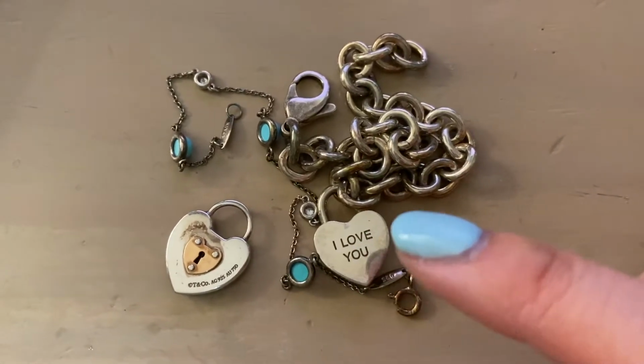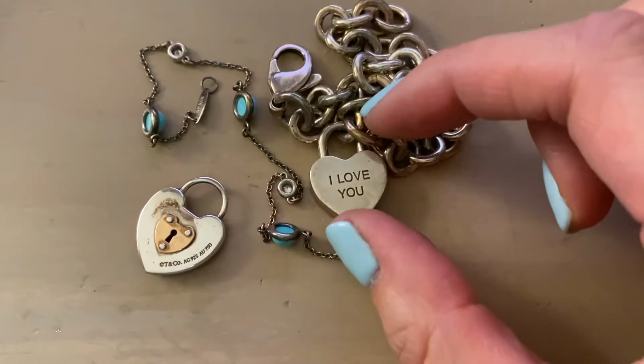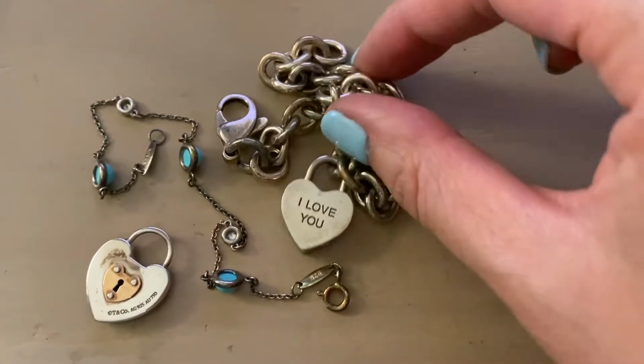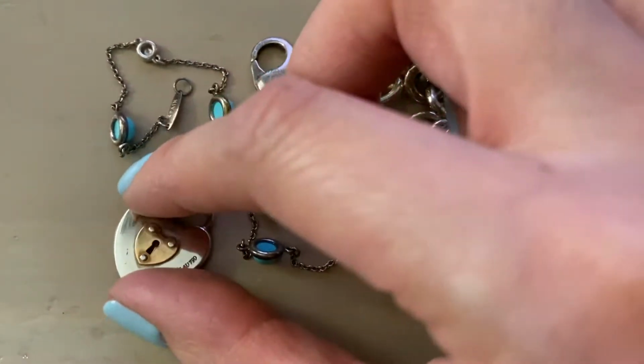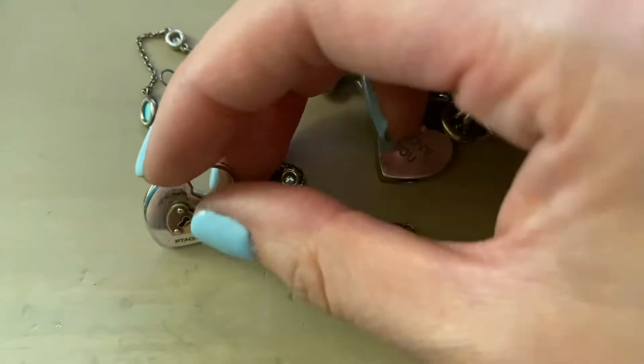These are more things that I think I can use on the regular, although I'm not sure I want to use this one as regularly. I don't know if it really suits me anymore, but I do need a chain for this. But I was already halfway through polishing it. Oh my god, I can't believe how zoomed in this is.